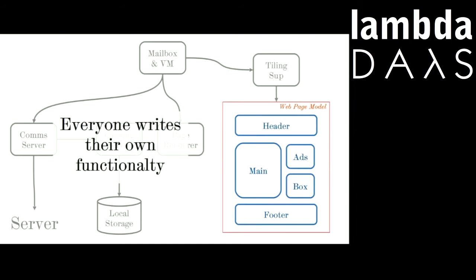And the tiling supervisor is the process that decides how to lay your page out. That page looks like a web page. On a mobile phone, that would be a single column. The adverts would be thrown away. The menu would be swapped for a mobile menu. So the tiling supervisor's job is to say, hey, I'm running on a mobile phone. What do I need to start? I need to start the components that match that. You'll need to have a mailbox that handles message passing between the web workers.